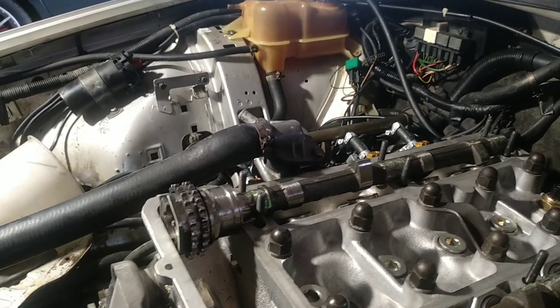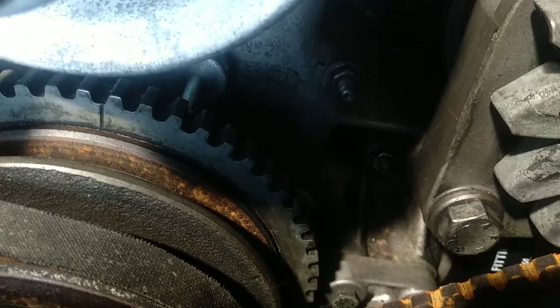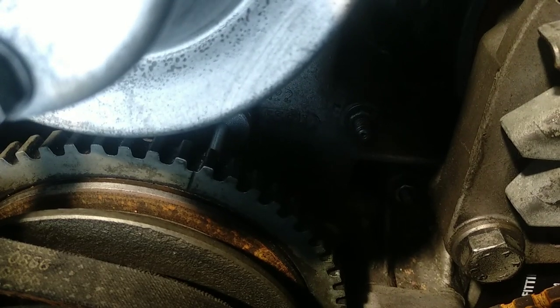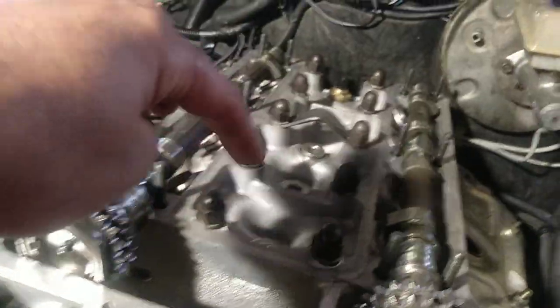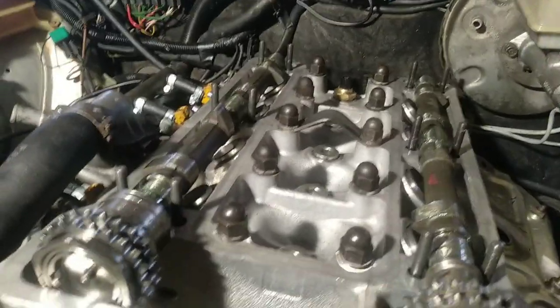Remember: if you are doing the timing chain or belt, maybe your engine was not on point when you first started the job. First, rotate your engine to TDC — you have that spike on the water pump and you want to match the scratch on the crank pulley with the spike. On some engines you have a dial on the first cylinder to actually see where the true top dead center is. I don't have that dial; I'm only working with that scratch and the point on the water pump.